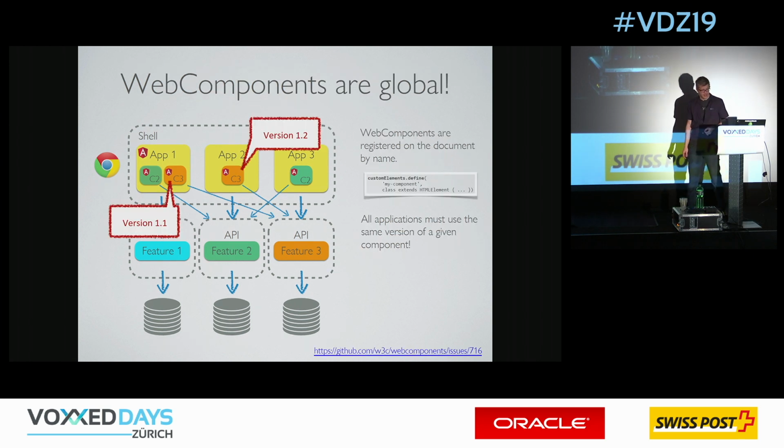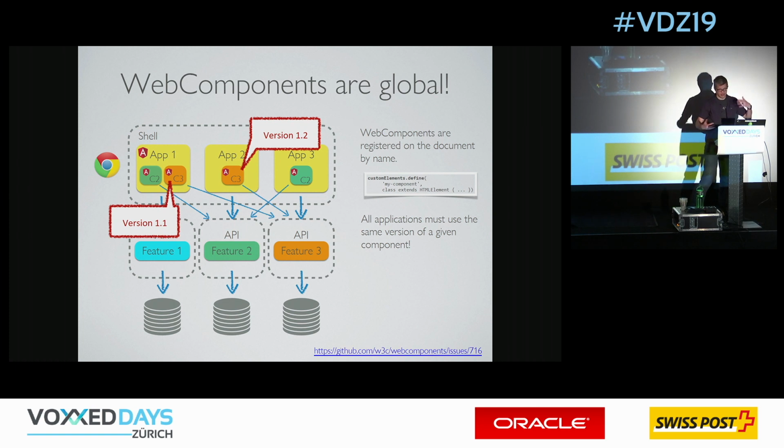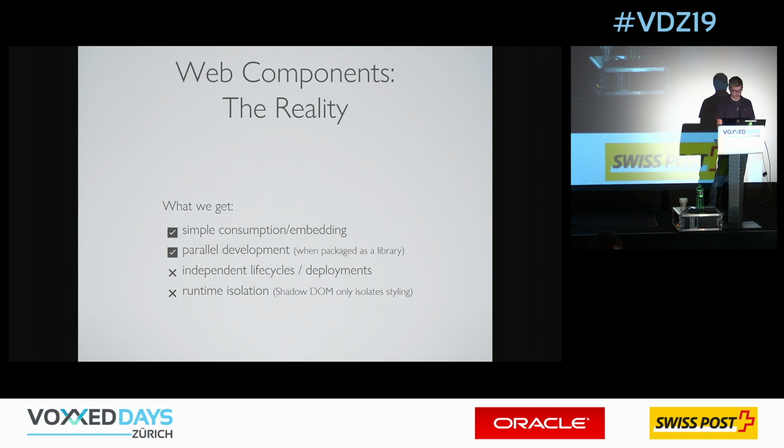And the last drawback is, because of this isolation, they are registered globally. So if we look at how a component is registered, it's with this global variable custom elements, and then you can define a custom element or a web component, and this means that a given component can only be present on a DOM in one version. You cannot have different versions of the same component on the same application, which is quite a major drawback, which then causes teams to coordinate again if they want to use the same component.